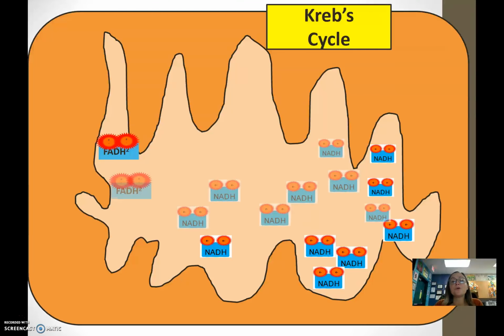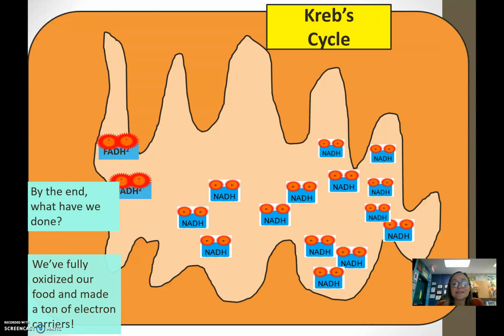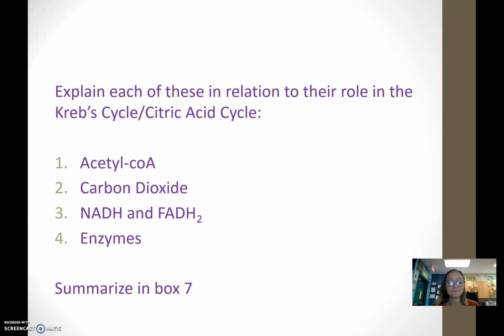And as we go through the Krebs cycle again, we make even more electron carriers, and at this point, our food has been fully oxidized, broken up into carbon dioxide gas, and all of the energy that we could possibly get is put onto reduced electron carriers in the form of electrons. Granted, quite a bit of our energy, when we broke those bonds, was released as heat, which is not a usable form of energy for us, but enzymes have evolved to control these reactions to try to limit how much of that potential energy is lost as heat. And that is the end of our Krebs cycle. Okay, good job.